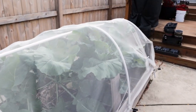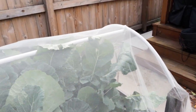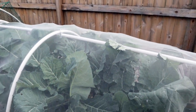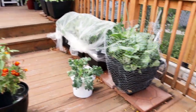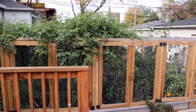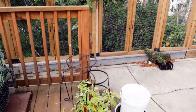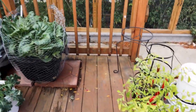The collard green bed, we'll leave this just as is. It'll do just fine with the frost. We may even determine whether or not they truly are sweeter once they're kissed with frost, as they say. Let's see, these peppers that are left, and I did mention there are a bunch of peppers in the cage. There are some hot peppers on one end, some bell peppers, but we're going to pull all of that off of the plant. Some additional peppers that I had in containers.